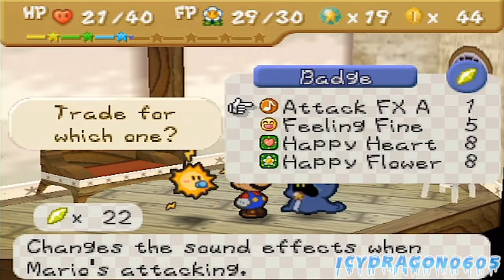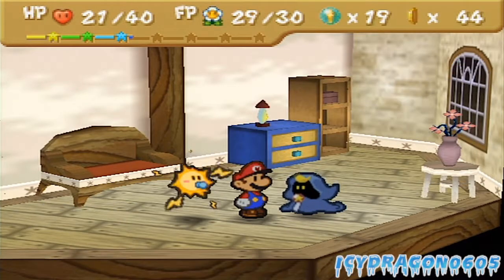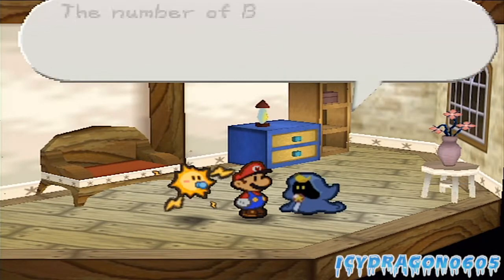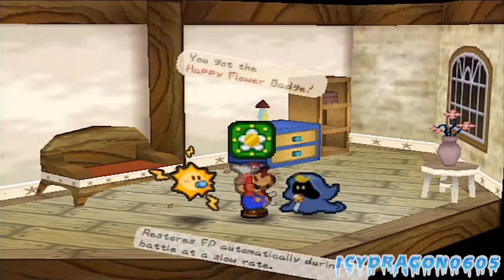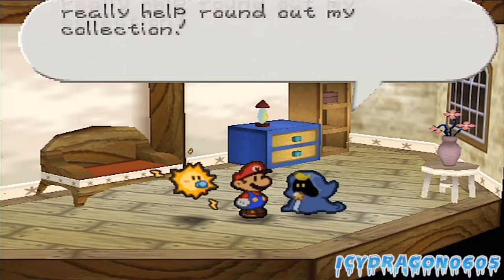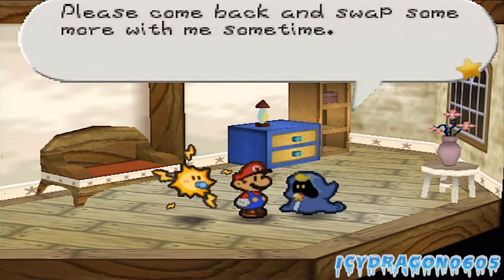So, I'm gonna cut ahead to me having already bought all these. And just like I expected, we have just enough star pieces to buy all of her badges. Let's see what she has to say. Alright, these star pieces really help round out my collection. Please come back and swap some more with me.